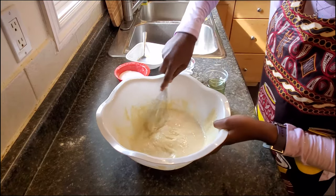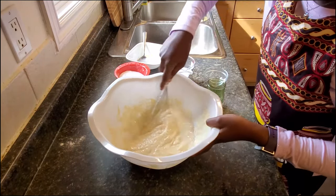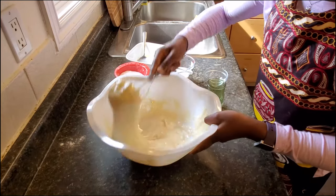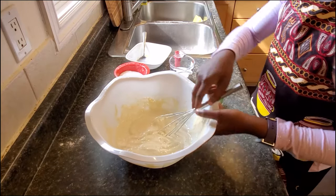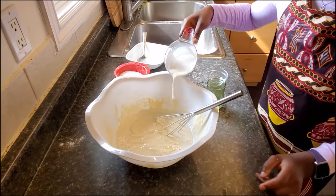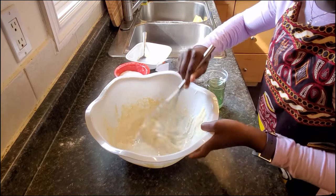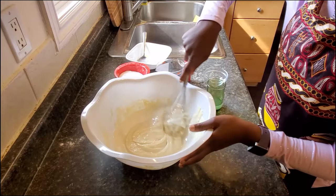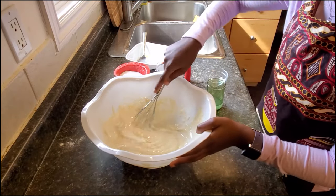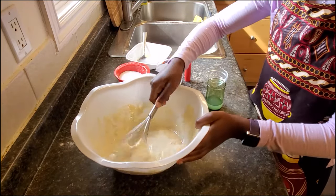First, you could add a little bit and continue mixing. And then you could add some more as you go on. And you have to make sure it's nice and thin. I'm gonna add in some of my milk. And you could also serve crepes with bacon, sausages. You could make a smoothie beside. You could add as much fruits as you want.